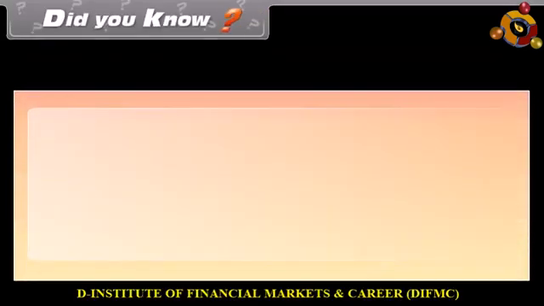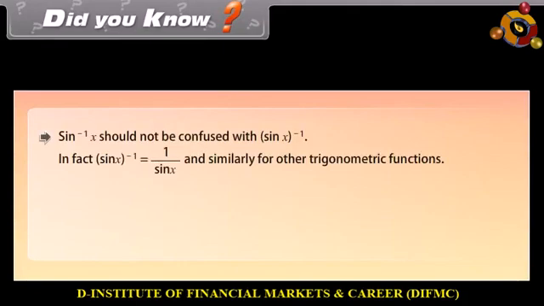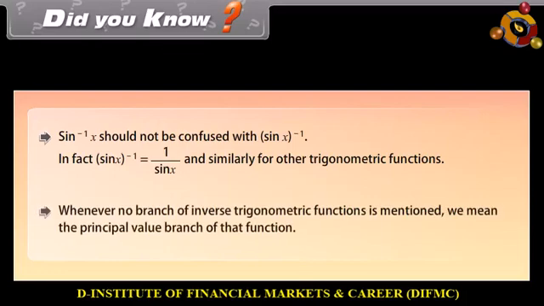Did you know? Sin inverse x should not be confused with sin x inverse. In fact, sin x inverse is equal to 1 by sin x, and similarly for other trigonometric functions. Whenever no branch of inverse trigonometric functions is mentioned, we mean the principal value branch of that function.